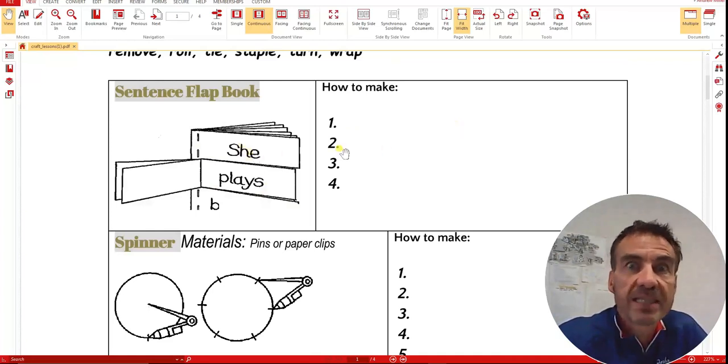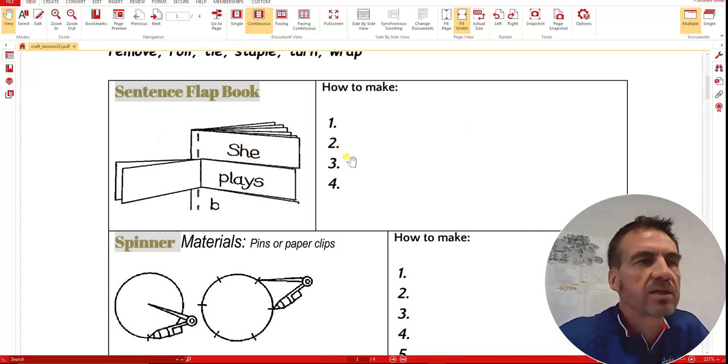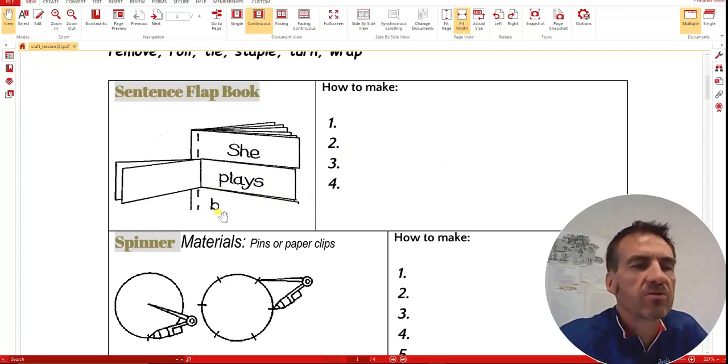Write one of these words on the top, pointing to the board or the screen. Write one of these words in the middle, write one of these words on the bottom. Simple directions like this that you can show. And students will be able to make this, in this case a flat book, in 5 to 10 minutes if your directions are good and clear and you are prepared.